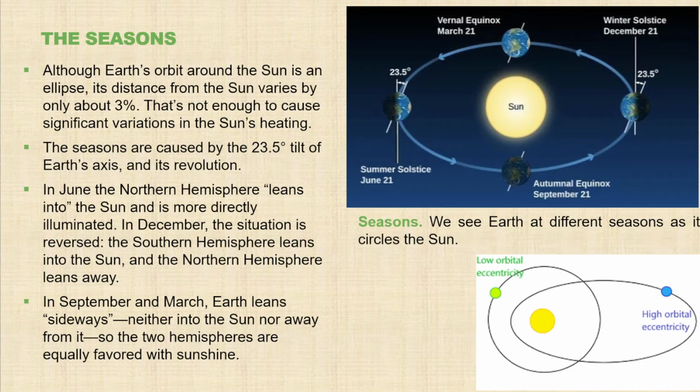during its path around the sun in a year's time, at some point here, the rotation axis is directed away from the sun, and the northern hemisphere here is inclined or leaning away from the sun. And when it moves around between these two points, these are called Vernal Equinox and Autumnal Equinox. Autumnal in September and Vernal Equinox around March 21.